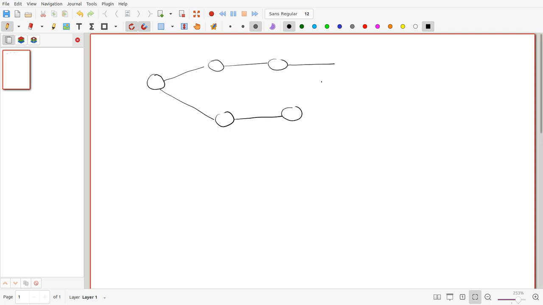So I'm going to draw a very simplistic view of what the real picture might look like in a real city. These nodes in the graph might represent various intersections, and these edges which connect the various nodes might represent the different roads that connect these intersections. And let me go ahead and number these intersections. So this is the first node, which I'm going to label as H, the home. Maybe this is the second node, maybe the third one, fourth, fifth, and this is the sixth node, which happens to be our airport. And we want to reach the airport as quickly as possible.